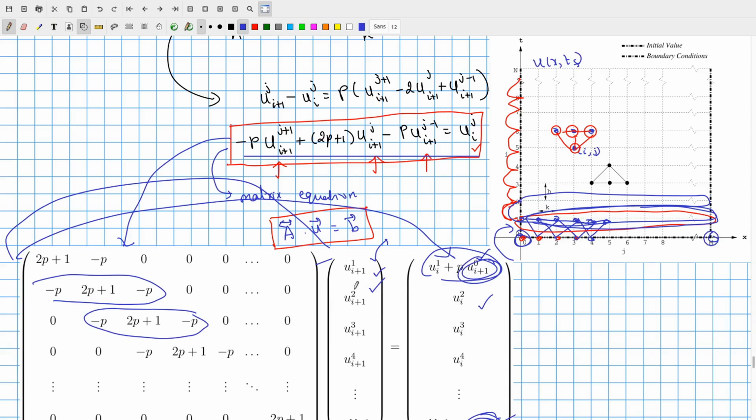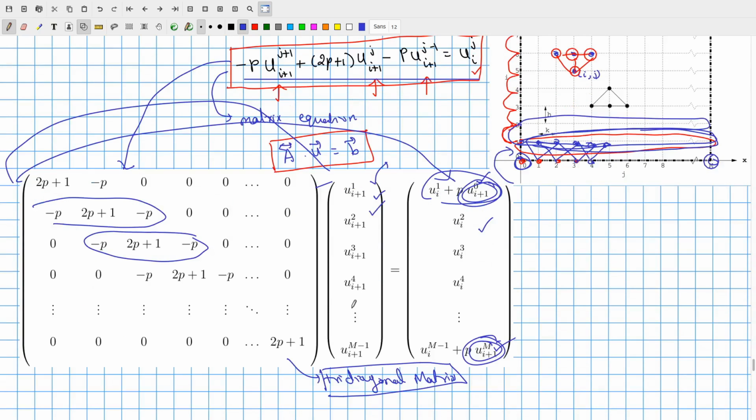Compared to the explicit method, the implicit method is more stable. It is just because every point you're finding at i plus 1 is not independent. Since you're solving a matrix equation corresponding to every i plus 1 grid, all these points are somehow connected, and this eventually turns out that implicit schemes are more stable than explicit schemes, so one can trust the implicit scheme rather than the explicit scheme.